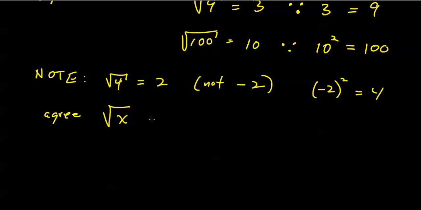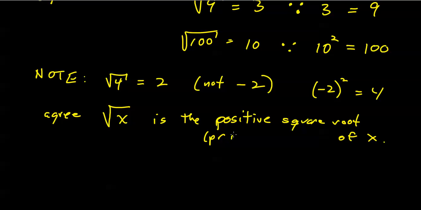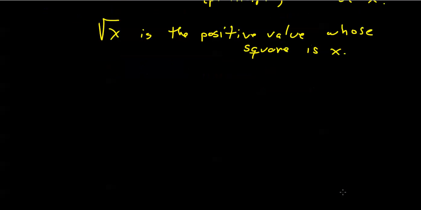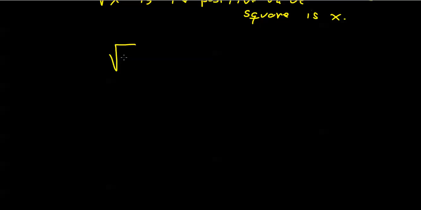The square root of x, we agree that the square root of x is the positive square root of x. Some books call this the principal, meaning positive square root of x. So, in other words, the square root of x is the positive entity or value, I'll call it, whose square or second power is x. Alright? Please note, the square root of 0 is 0. Technically, by definition, 0 is neither positive nor negative, so we'll make that a special case. The square root of 0 is 0, and I suppose you already knew that.